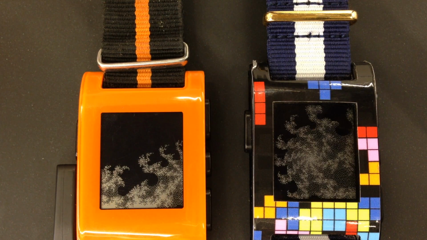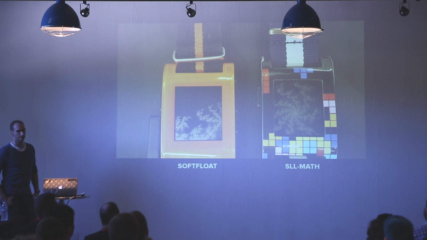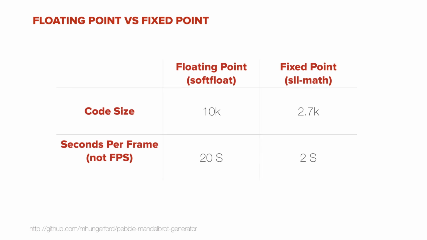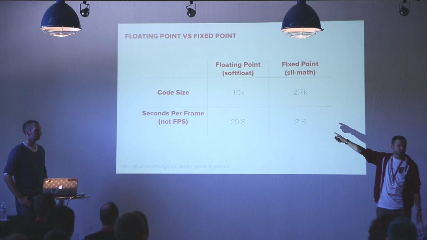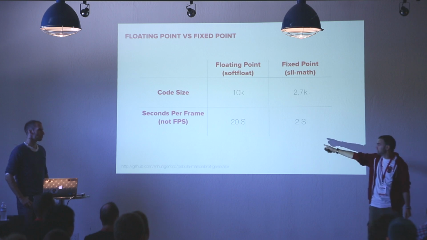This is the difference between emulating IEEE float versus having wrappers that allow you to do it in fixed point representations, which the ARM hardware can do for us. Comparing those two applications, for code size, we see that the floating point is 10K. The fixed point one is 2.7. We still have to pay for that fixed point support that we're pulling in, but the cost is much lower. And then the interesting thing that we saw in the last demo, the seconds per frame, not to be confused with frames per second: it took 20 seconds to generate one frame with the floating point emulation. It took 2 seconds with fixed point to generate that same exact thing, so 10 times faster.